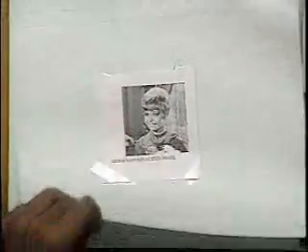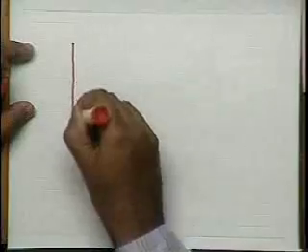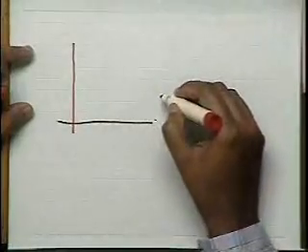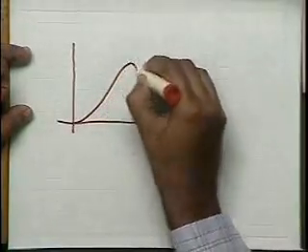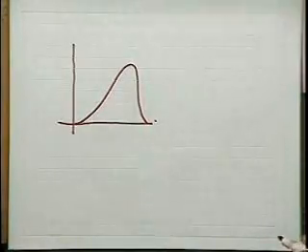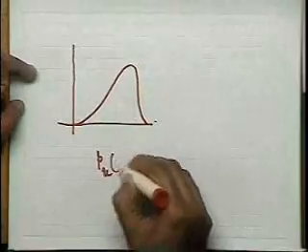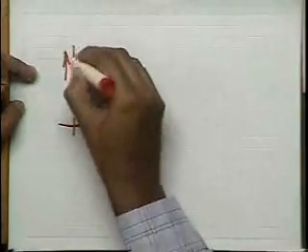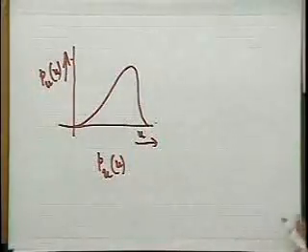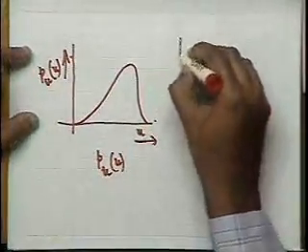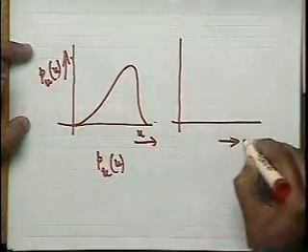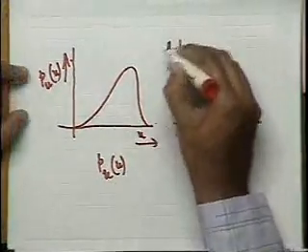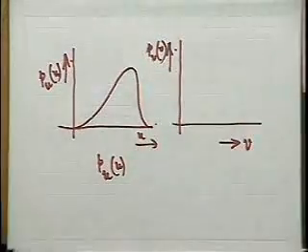Now, supposing for an image we have the probability density function, or rather the histogram, whatever way you say, supposing the PDF is of this nature. So this was the PDF of U. This was U and this was PU of U. Now it may be so that our objective is to design a contrast enhancement such that the output function V that we get should have a probability density function maybe of this nature.